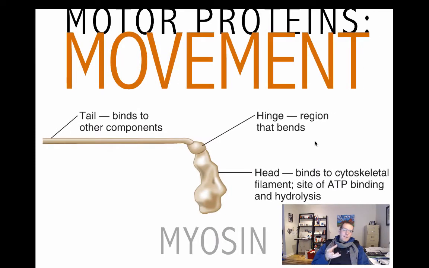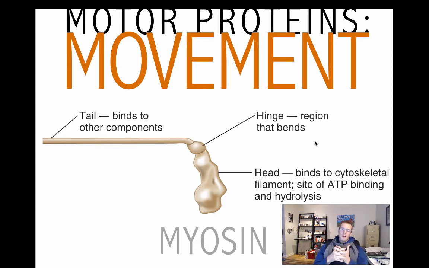So the main function here of motor proteins is, as you expect, movement. It's motion. So we're going to look at some examples to talk about motor proteins. Huge family, ginormous family of proteins with a lot of diversity, working in slightly different ways to do slightly different jobs. So we're going to look at a couple of examples to exemplify some of the general trends you see. So let's start with this protein, myosin.